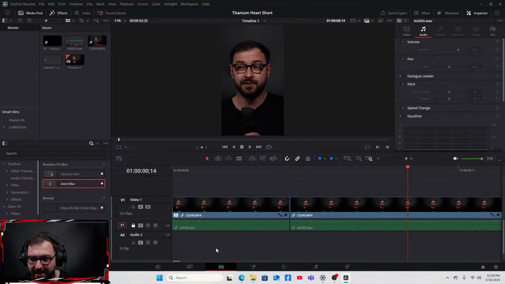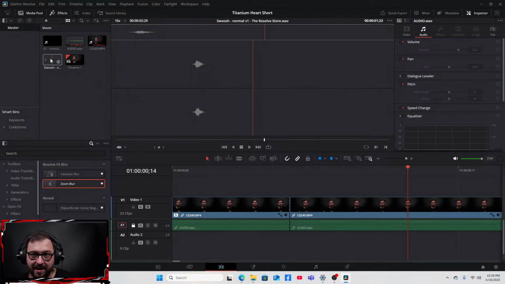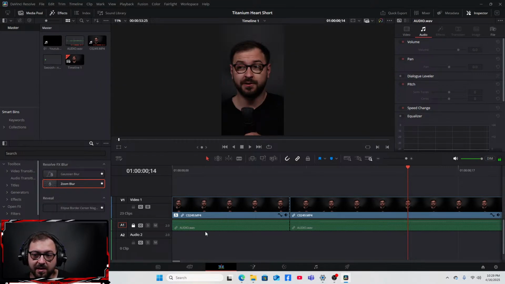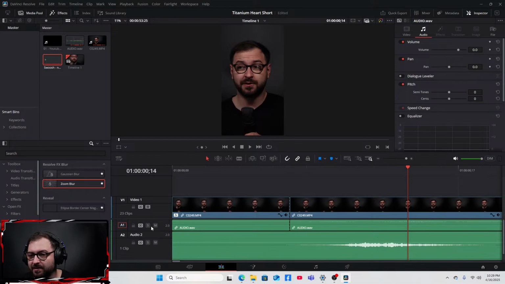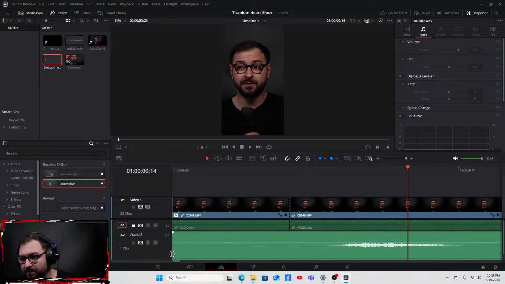The reason for that is I can drag this, and by mistake I can just put it over the audio track. If the track is locked, that doesn't happen. If it's not locked, see, you can barely tell the difference. So I'm just going to lock it for the sake of it.